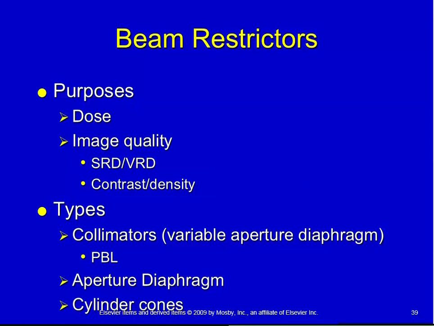So beam restrictors' primary purpose was dose, but secondary to that we see an improvement in image quality. And that's all about visibility of recorded detail. The only way beam restriction inhibits sharpness of recorded detail is if you just collimate the anatomy off, and then you have no sharpness of recorded detail. So beam restriction, collimation, is all about visibility of recorded detail. It improves contrast, shortens the grayscale.